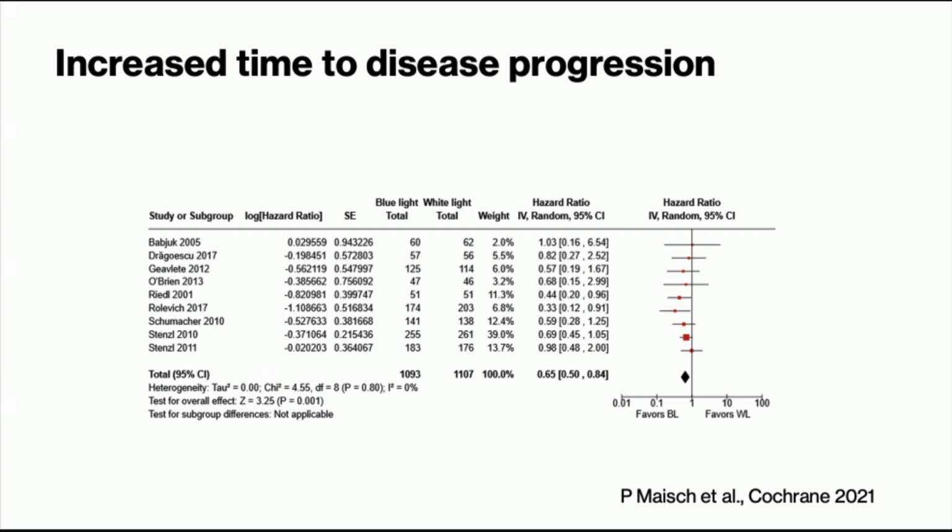And furthermore, with a larger sample size, you have more power to find this difference. So even though the overall body of evidence is of low certainty, it was nevertheless a significant result here. But there are, of course, still critics. As we had discussed, the body of evidence is low certainty because there's so many differences in the studies. One could argue that the pathways that were taken in terms of their treatment decisions were outdated.